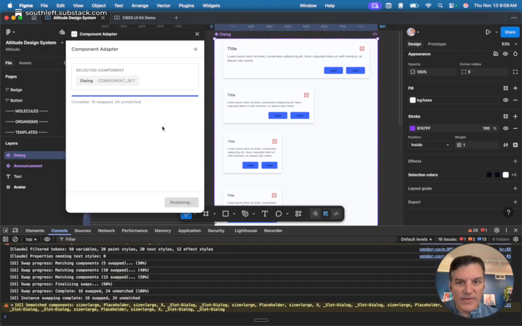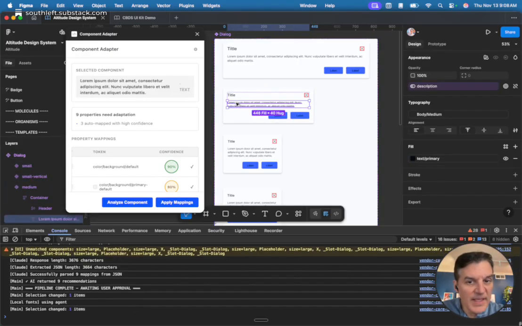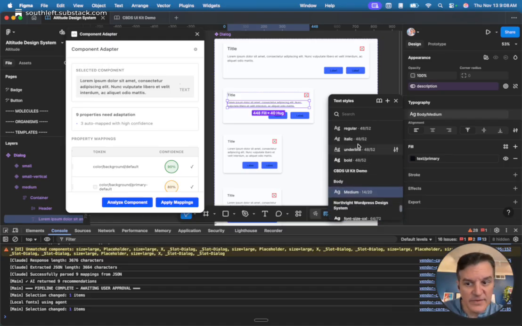So as you can see, it just ran through and then it replaced their buttons. So it'll also try to look at all the nested components and then match it up to whether or not we have nested components on our side, and then use those component instances. Where it can't find a component instance, it'll put this little red thing around it. But one of the issues that I'm having with this right now is that it's having trouble with some of the inner pieces, like the type is still pulling from the CBDS component library when it needs to be pulling from the altitude component library.